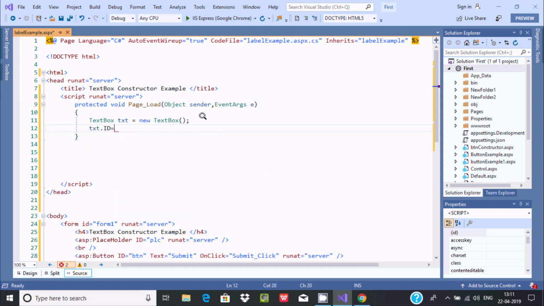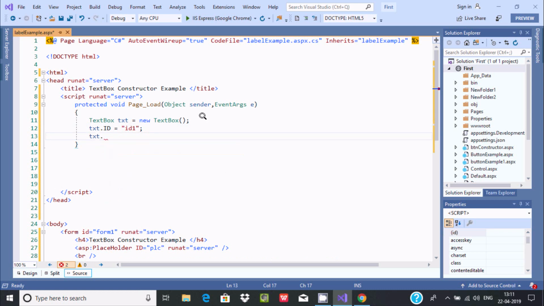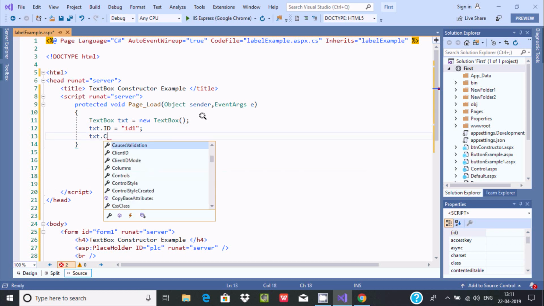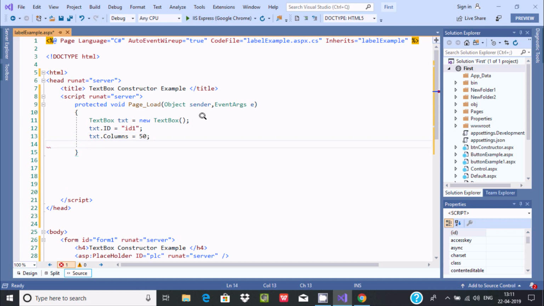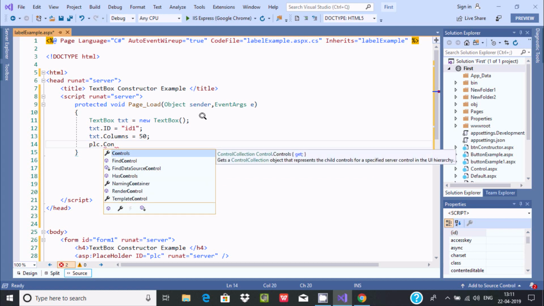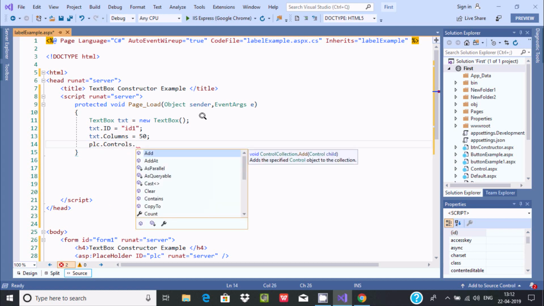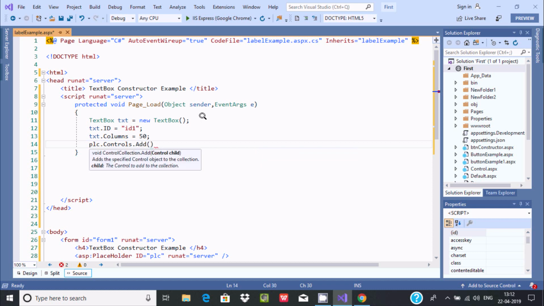Let's give the ID name as id1. Next, txt dot Columns, and give the columns as 50. Now next I'm going to use the placeholder. If you press dot, you can find Controls. Then Controls dot Add, and add which control? txt. When you are adding or creating an object, the object should be added, so let's include txt here.